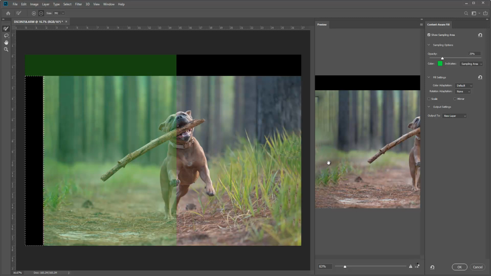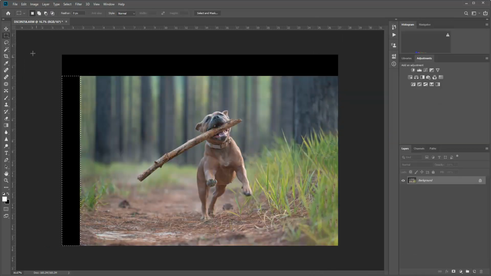So what I'm going to do is tell it, I don't want you to think about this section here. Let's see what it does. Let's see if it tidies it up a bit more. See how it's got all that repeat stuff there? It's not working with this one anymore. So we're going to cancel that, and I'm going to show you the old way. This is the old way that we used to do these.